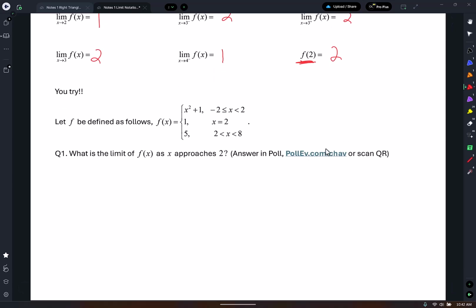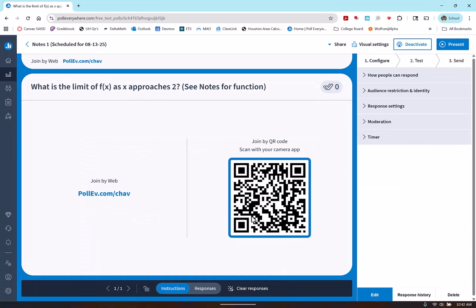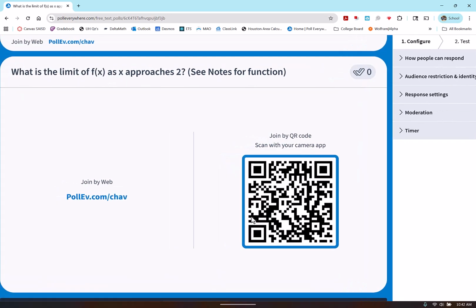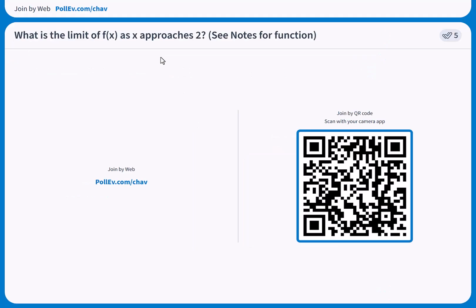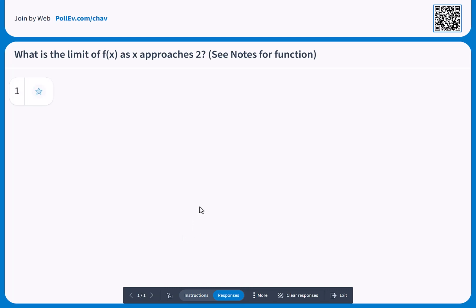Well, let me take out the QR code so you can register really fast. I think it's gonna work. We'll see. Do you want to scan that QR code and see if you can answer this question? At the very minimum, go ahead and make an account on Poll Everywhere. There's an app that you can download if you want. All right, here we go. Let's see how we did. I think I'll just show the answers.